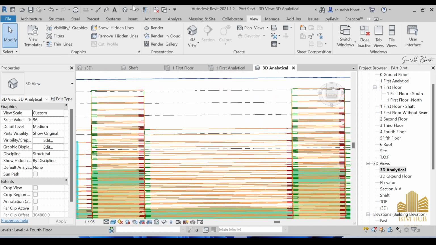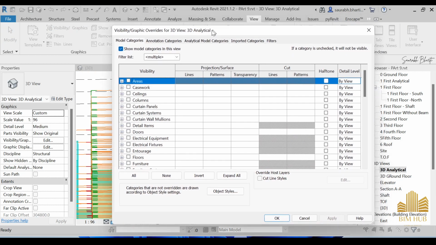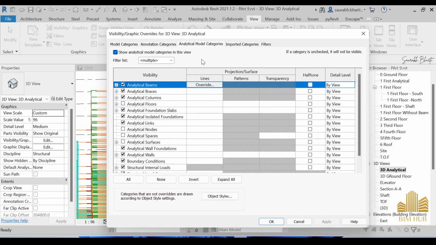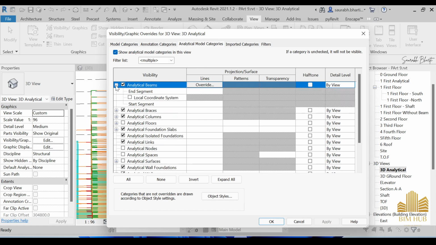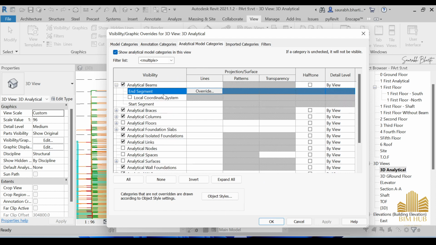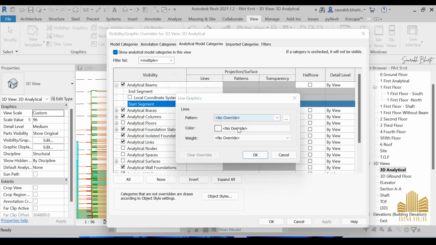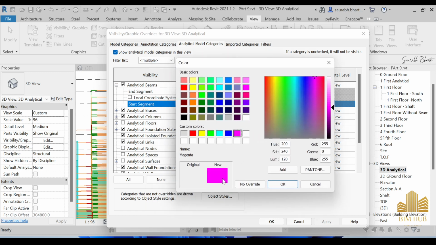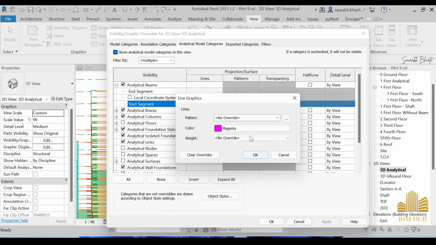So how can we change it? Just go to the visibility and graphics in the view section, and then go to analytical model, and over here just override the end segment or starting segment. For the starting segment, let me just give it a color, something that is magenta, and you can also increase the thickness of these lines, or you can say the beams.